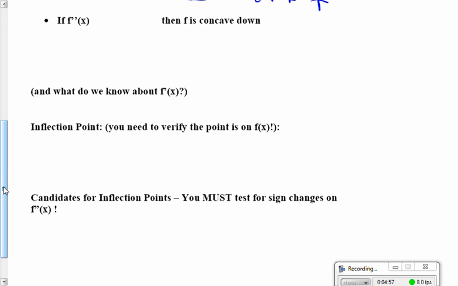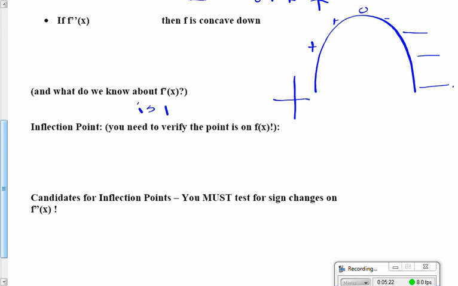Okay. Similarly, let's look at f double prime when it's concave down. Concave down, slopes go from really big positive values to more moderate positive values, eventually 0, moderate negative values, and eventually really large negative values, right? So what are the slopes doing? Going from really positive to really negative, they are decreasing. So f prime is decreasing. And f prime is decreasing when f double prime is less than 0. Okay?